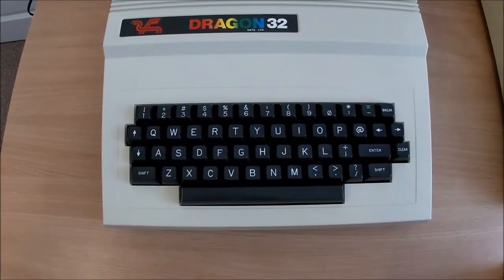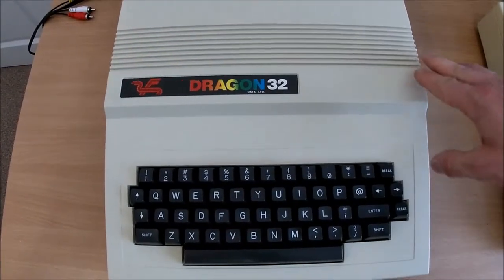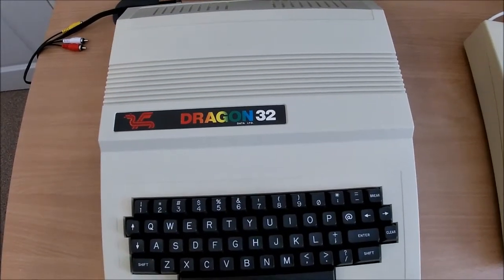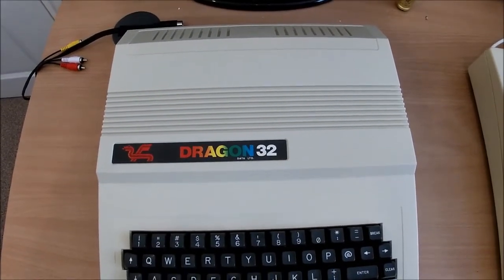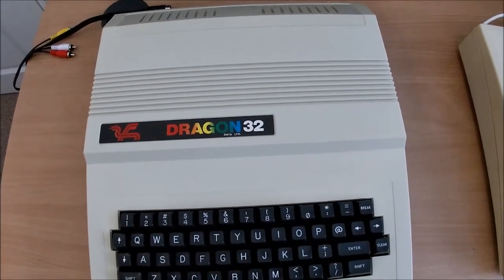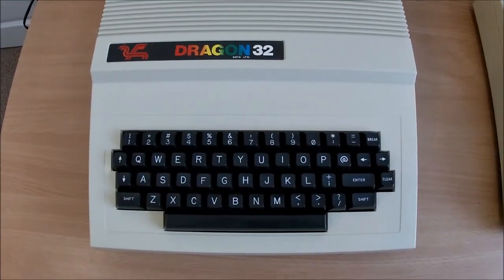Okay, hopefully that's given you a bit of a flavour for the Dragon 32. Quite a nicely made, solid bit of kit. Maybe not as technically capable in terms of graphics as other machines on the market, but do you know what? For the games I played compared to the Spectrum, the gameplay itself was exactly the same, so it's a perfectly capable games machine, and that's what I hope to use it for in the future.